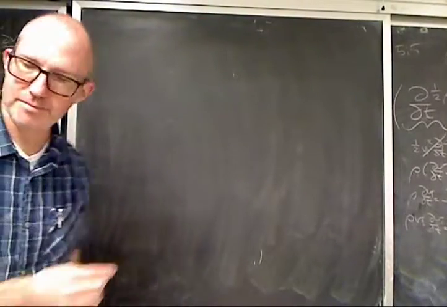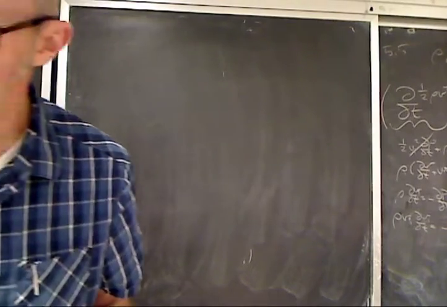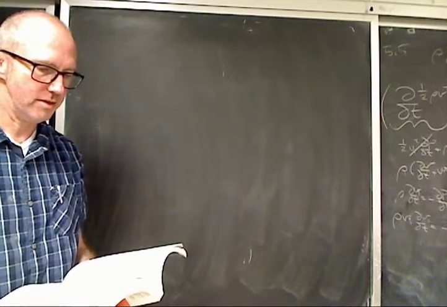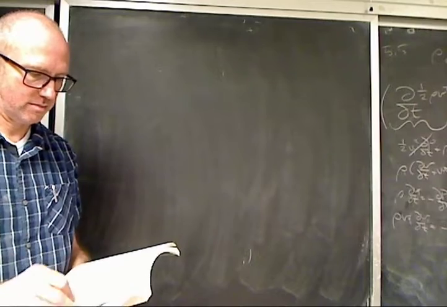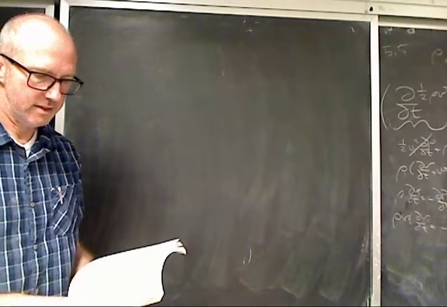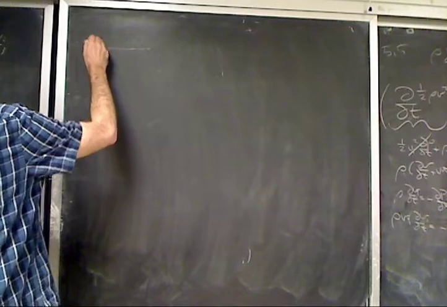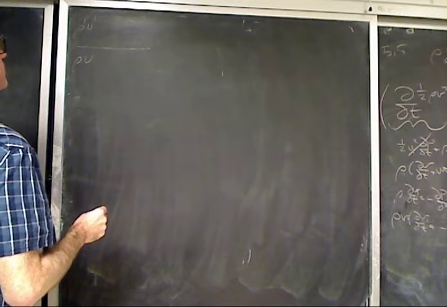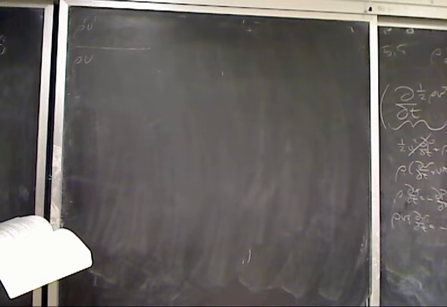Okay, and the last problem, number 7. There's nothing up there. I do, however, have to go through the book for this one because otherwise I will mess it up. Some things I can remember, and some things I get wrong. Okay, so what the problem says is now we have, so we start off with our two fluid interface, and we've got rho prime u prime at the top and rho u at the bottom. But now we want to incorporate surface tension because water has surface tension and it's actually very important.